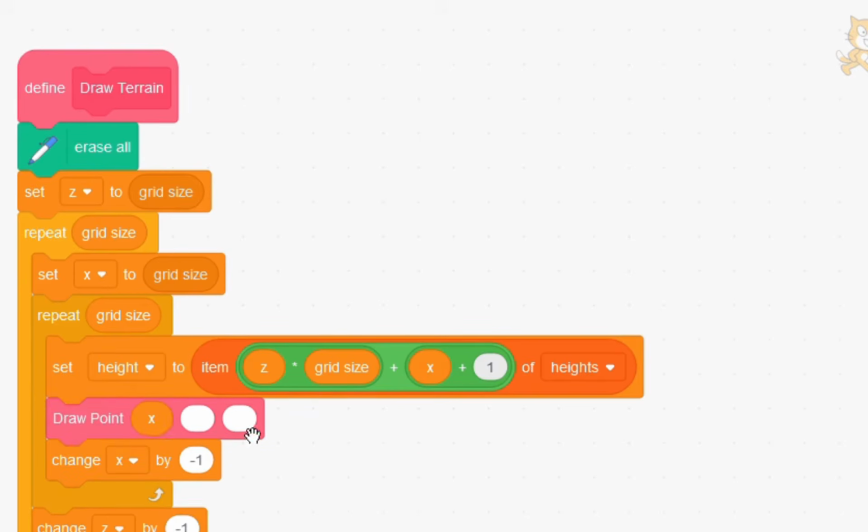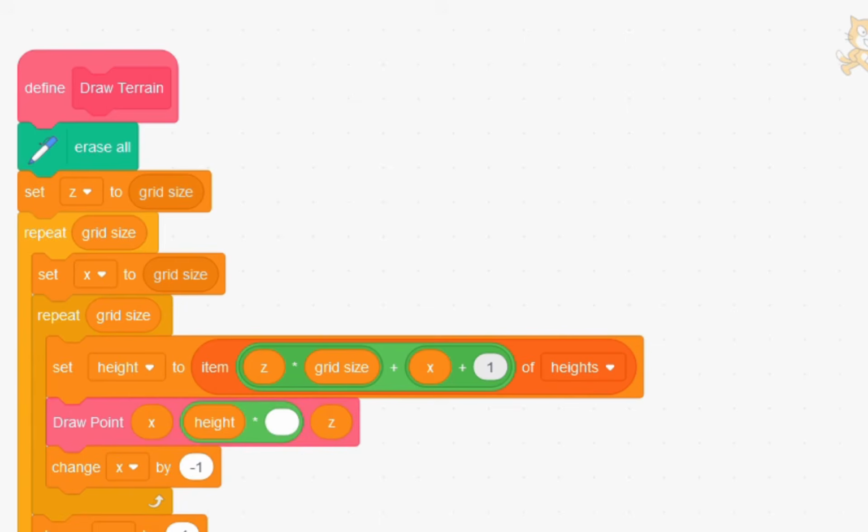Then our inputs are X for the first one, Z for the third one, then the middle one will be our height variable. Now remember that our height value ranges between -1 and 1, so this is not going to have much of an effect. So let's multiply it by something to make it bigger. How about we multiply it by detail? This makes sense because detail affects how large our grid is.